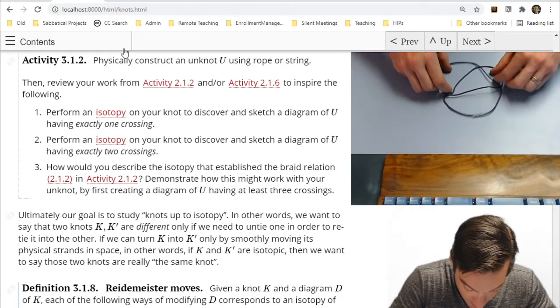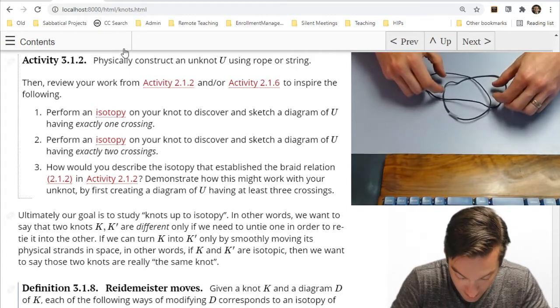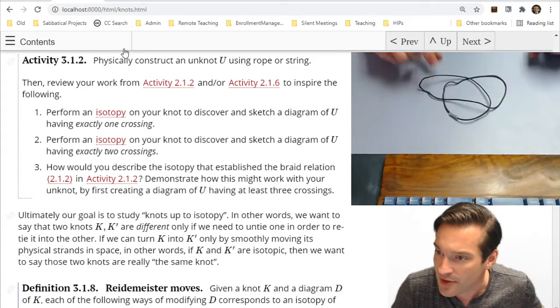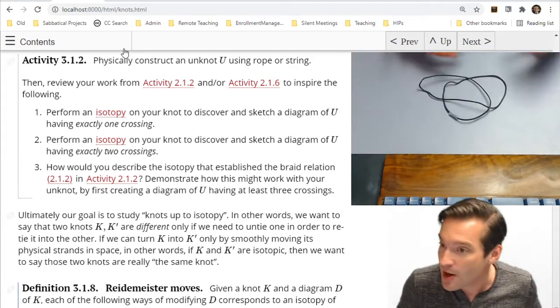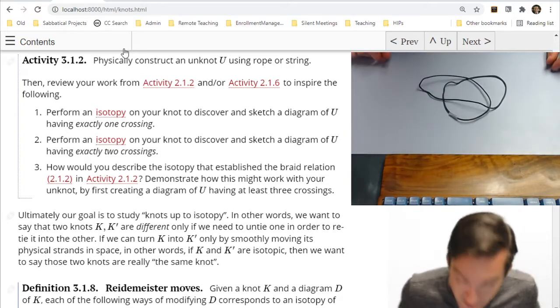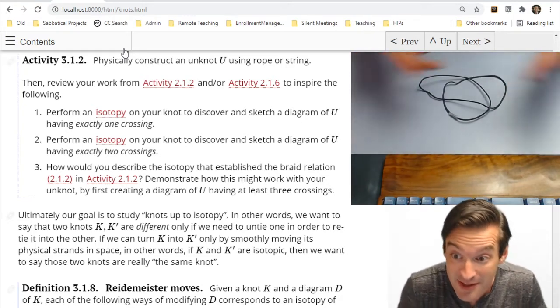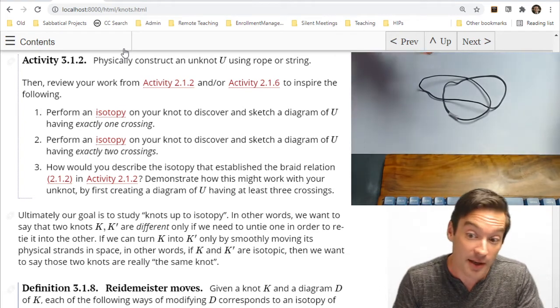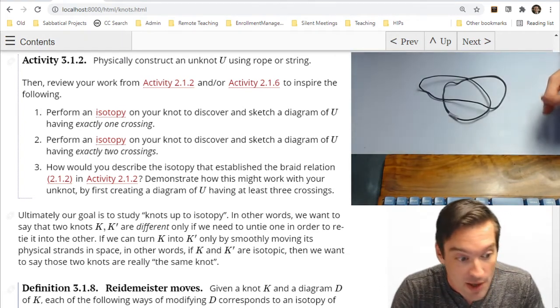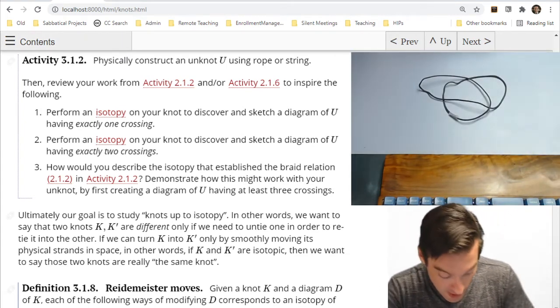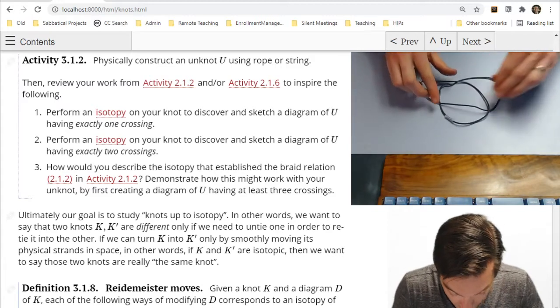And so we get this new diagram. All right, this looks kind of like what we're trying to see here. We get a new diagram that has 3 crossings in it. It looks an awful lot like a trefoil, but we know it can't be a trefoil because I didn't untie and retie this thing. I just started with an unknot. I created 1 new crossing by using the first move. I created 2 more crossings by using the second move, and I get this diagram.